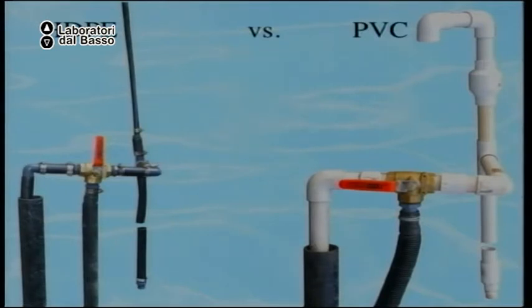If you use all HDPE pipe, it's less toxic than PVC. PVC is not toxic to use, but it's toxic to manufacture. Very toxic. But here, the three-way valve lets you send water to sewer or landscape.